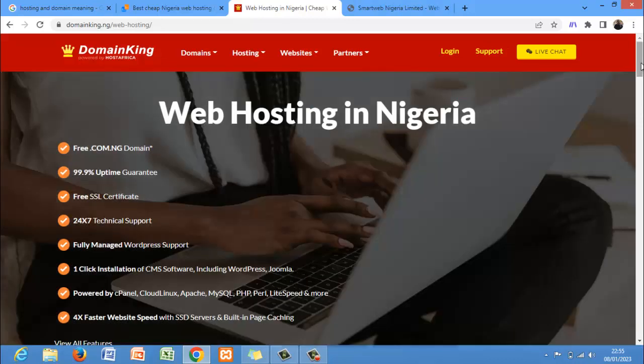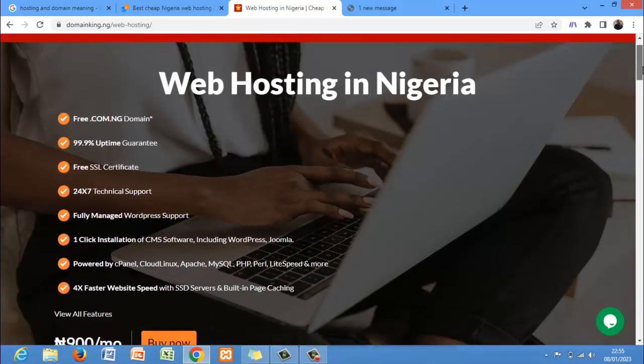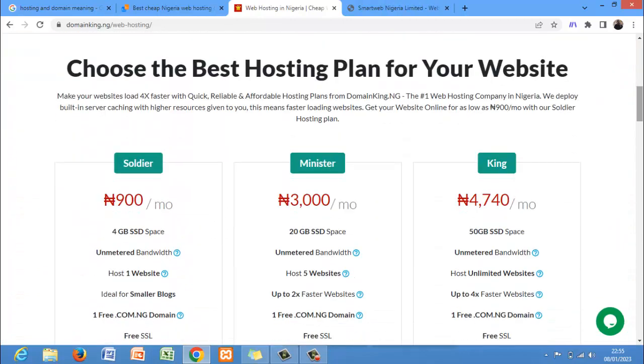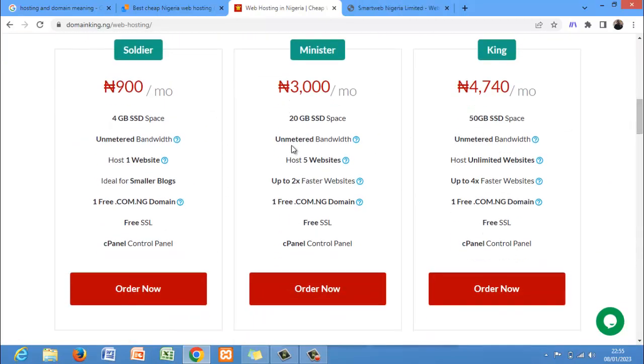So this one also offers free .com.ng. Then now these are all the plans. We have this 900 naira, we accumulate to 9,000 naira per year, so that's why they wrote 9,900 naira per month. We have free SSL, control panel, the same thing, one free .com.ng.